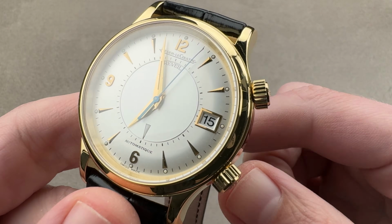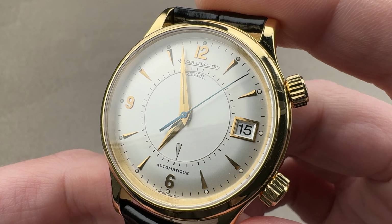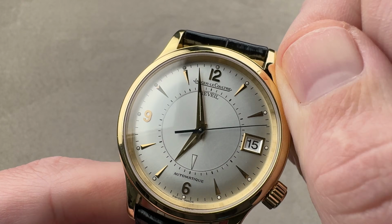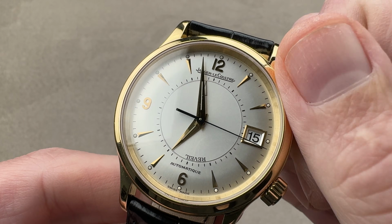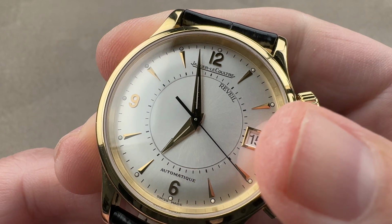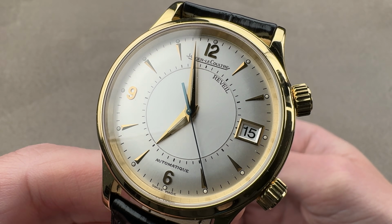Now, the only shortcomings of this movement, because of its decades-old architecture, it does not have a quick set date and it does not hack, but it does have a very vocal alarm. You use this crown to manually wind the alarm, and then you turn it counterclockwise to set the alarm. If you wish to hear it, just watch the hour hand, it'll jump. It's quite loud.